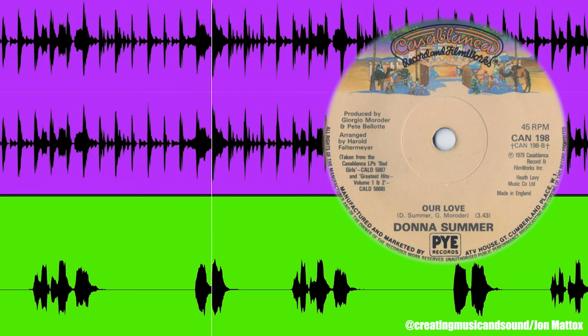Now, this pattern was inspired by a well-known disco song, and here are those drums isolated. After the drums, the next thing we hear is this intro synth that fades in, and it's in a rhythmic pattern of 3.